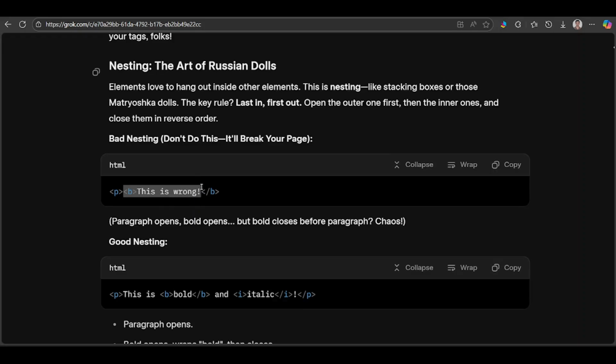In the p tag, the paragraph tag, we are going to use bold. The main key rule of nesting is that you should not forget to include the final end tag.